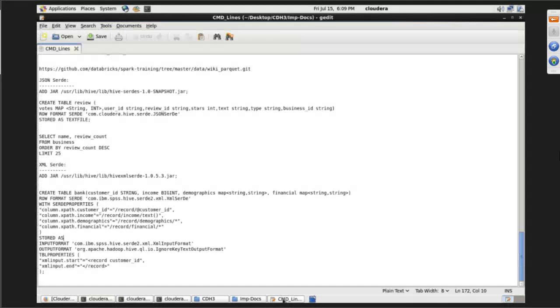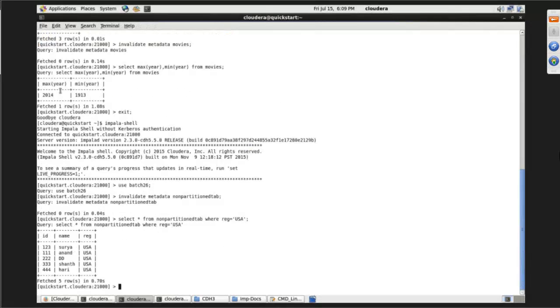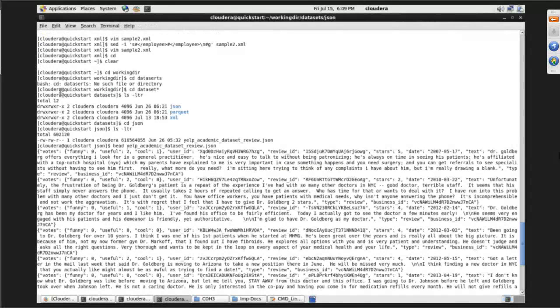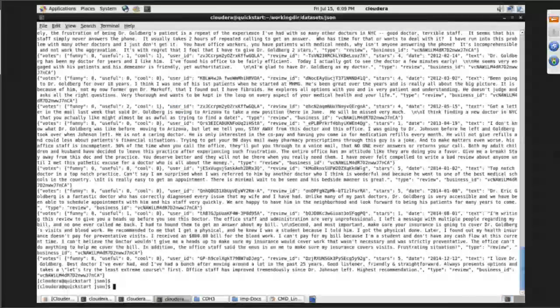Very good. First of all, you have to add the SerDe jar. Maybe here, let's go to user lib, because in CDH3 you can blindly follow this, but in CDH5 I have to look at what are the latest jars available, right?